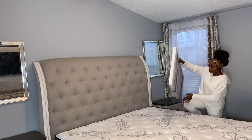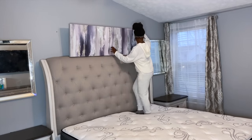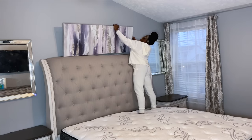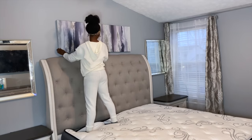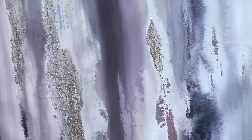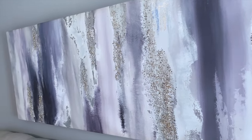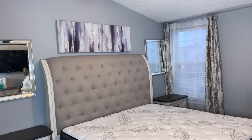Now I'm going to put this beautiful piece above the headboard. This piece is actually the inspiration for the entire room, so everything is going to go by this piece. I usually like to stick with only three colors when designing a room. The colors in this canvas are a little bit of dark gray, a little bit of light gray, some gold sparkle, and a little bit of white. That is the inspiration for the entire room.